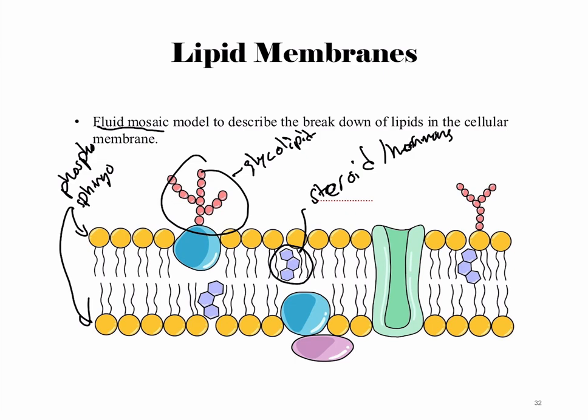So this is a picture here. This would also potentially be a transport protein that we didn't talk about because it's not a lipid, but this would be a transport protein that then allows things to move across the membrane. But the lipid component of the membrane is organized in this way generally. So this is called a fluid mosaic model because things are allowed to move freely. We don't have tools that organize things in our cells. Things are just moving around based off of intermolecular forces and where they like to be based off of their physical properties. So again, the sphingolipids and phospholipids form the lipid bilayer because of their unique polarity.